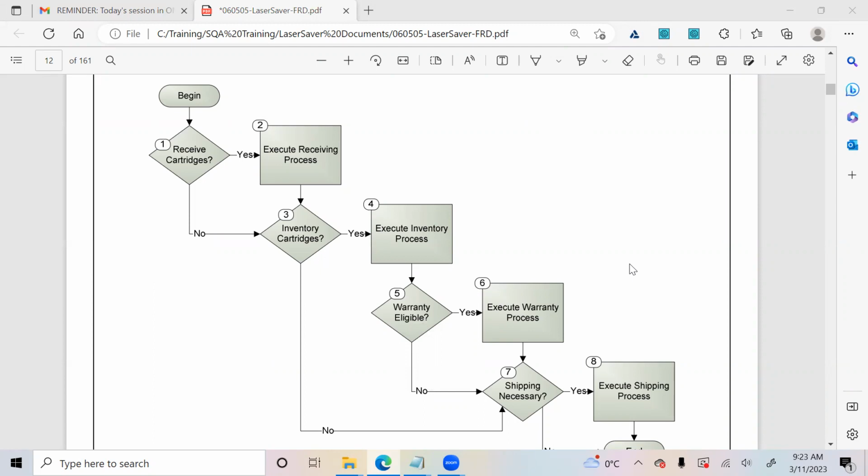Okay. So this is the process diagram, right? It talks about how the actual business process flows end-to-end using this system. Each of the numbers talks about the various functionality within the system. The first process is about receiving cartridges. So everybody understands what the business is for the laser saver?